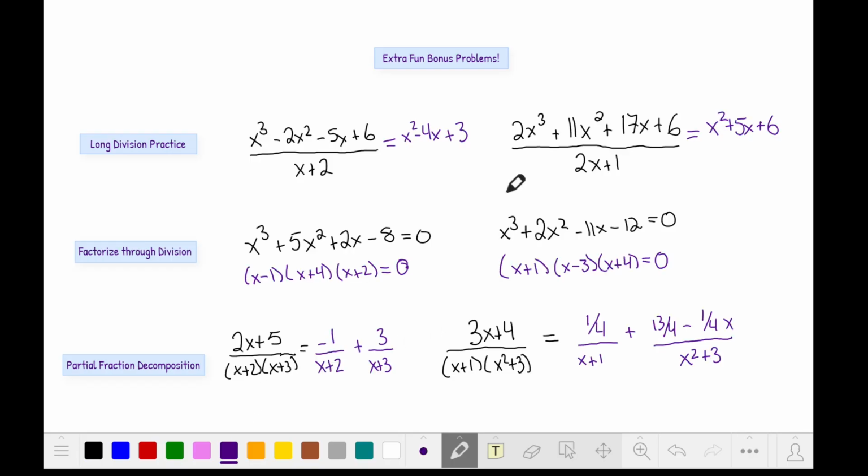All right, as always, the answers are in purple. So for the long division, it's fairly straightforward, just long division. For the factorizing, remember that we can try and guess a solution to the actual polynomial first in order to get one of the factors. And then once you know one of the factors, you can just divide the original polynomial of power 3 by that one factor to get the rest. So for this first one, I would recommend trying x equals 1 or minus 1 first. You'll see which one works out.